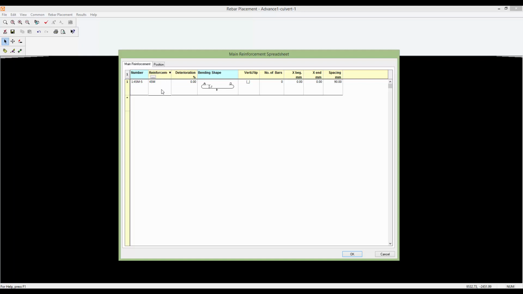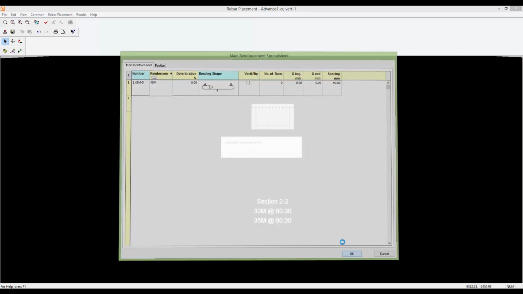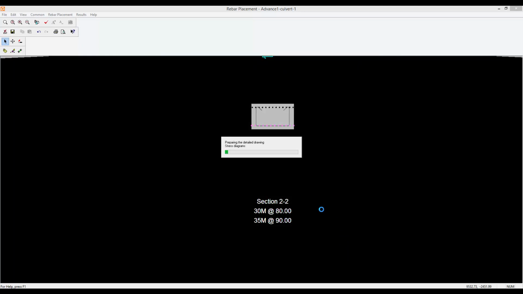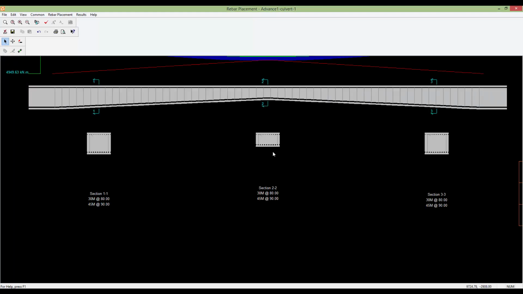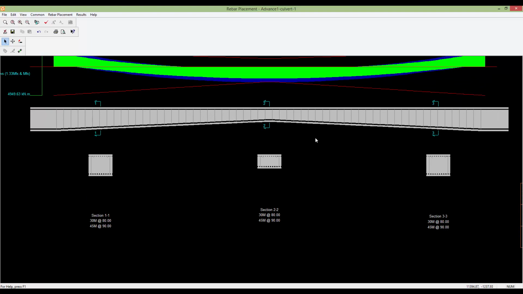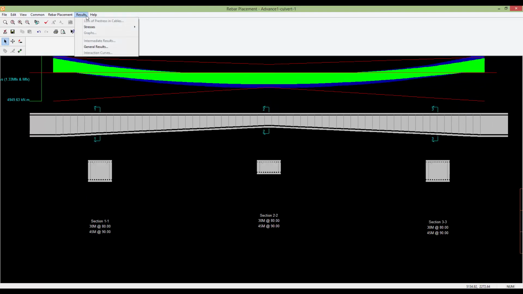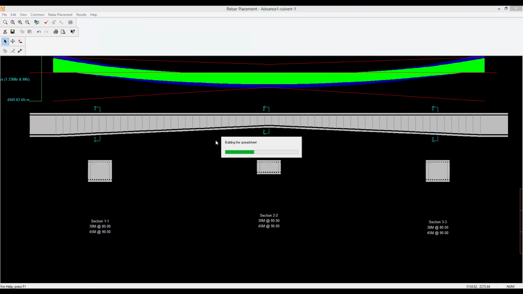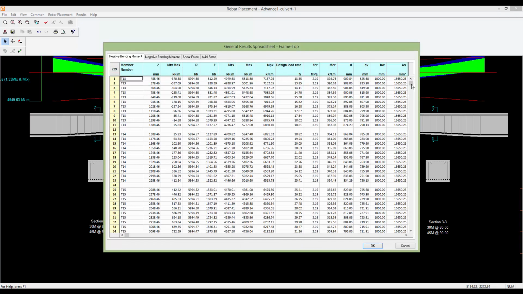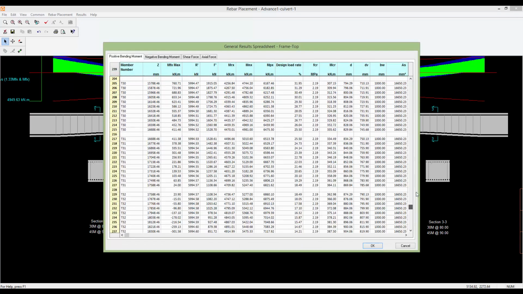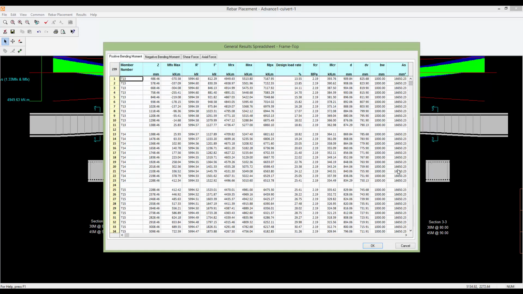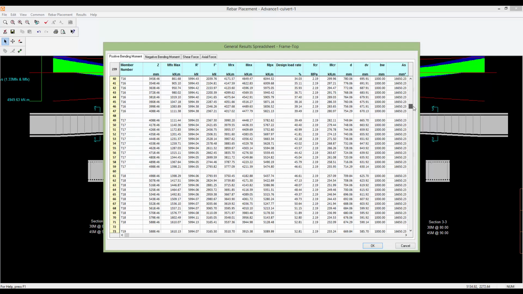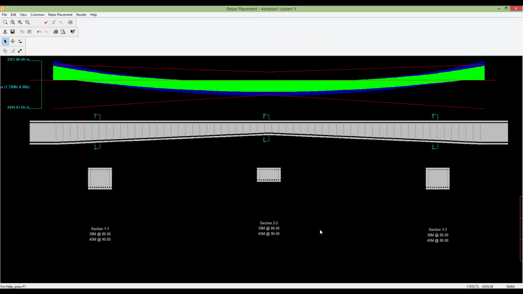So if we change them to 45 M's, so you have much more stronger reinforcement here. And if you check for results, as you see here, everything is white and you don't have any flagged cells here or members, so everything is okay.